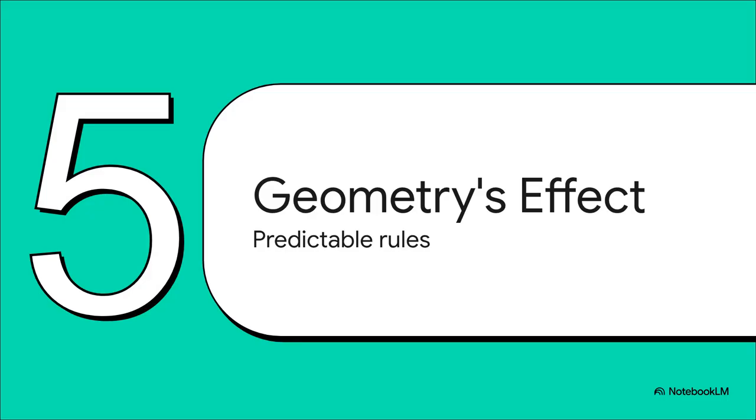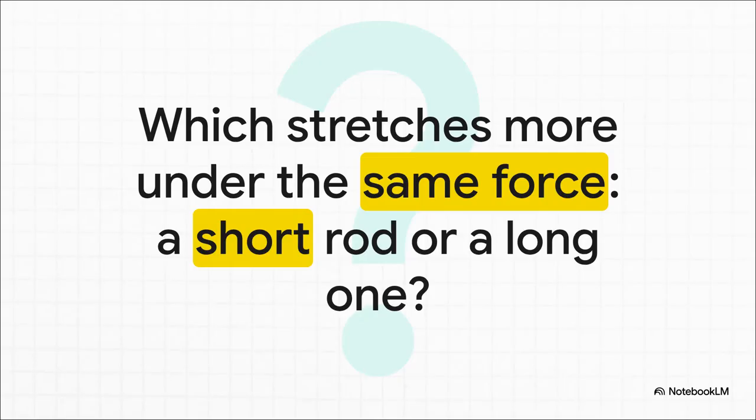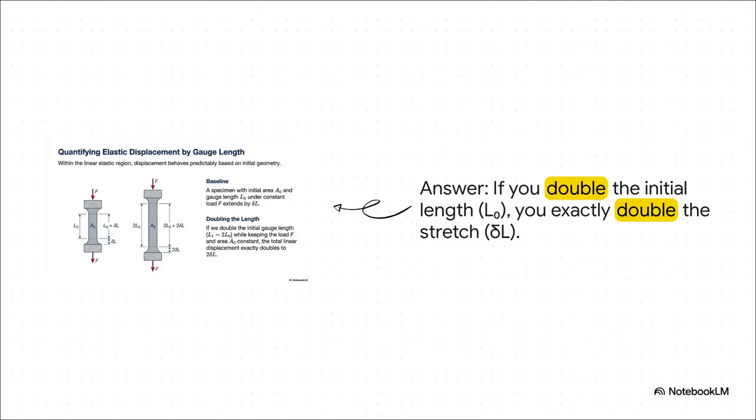Okay, so let's get to the payoff. This is where all that groundwork starts to come together. Because with this standardized approach, we uncover some beautifully simple and totally predictable rules for how things stretch. Let me ask you a quick question. Let's say you have two elastic rods, same material, same thickness, but one is twice as long as the other. Now, if you pull on both of them with the exact same force, which one do you think is going to stretch more? It's a bit of a trick question, but the answer is the longer one.